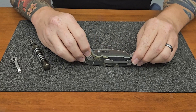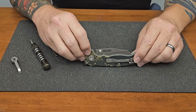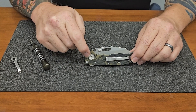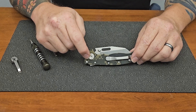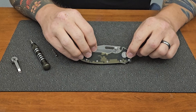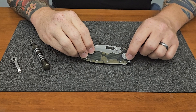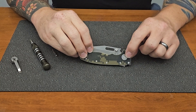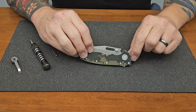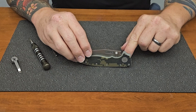This will be the right-hand side of the knife. You can see where the pocket clip is. The other thing to note on this model is that this pivot only has a Torx on one side — the other side is flat. So we'll have to look inside when we tear it down and see how this is actually manufactured so that the pivot does not spin around whenever you're actuating the knife or taking it apart.